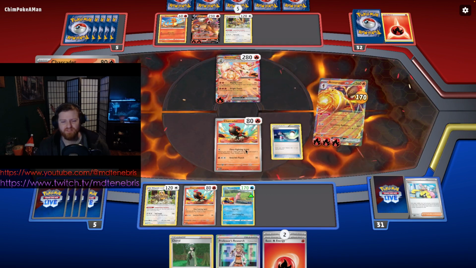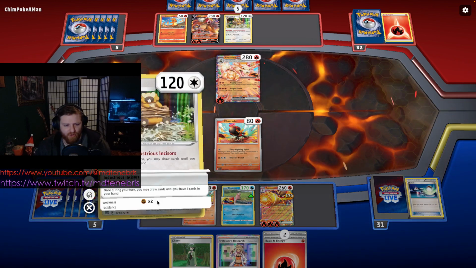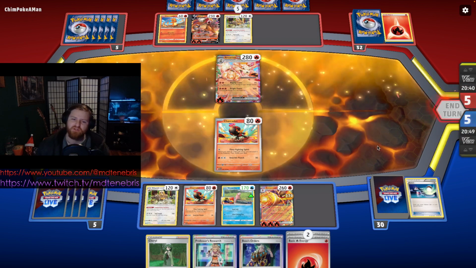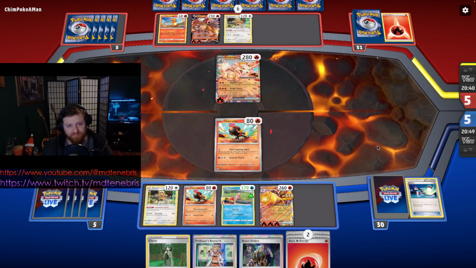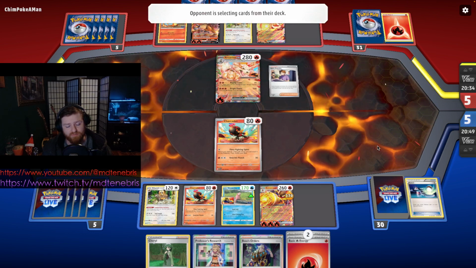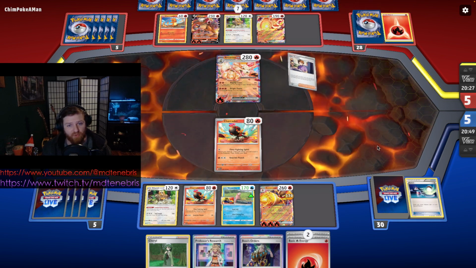Stacking the fire energies. This is not gonna go well, because I can't even Cheryl this turn now, because I already did that thing, so I'm just messing around. This is not gonna be good. I did get a boss's orders, which is nice. Chi Yu. Interesting. That's a lot of Pokemon.